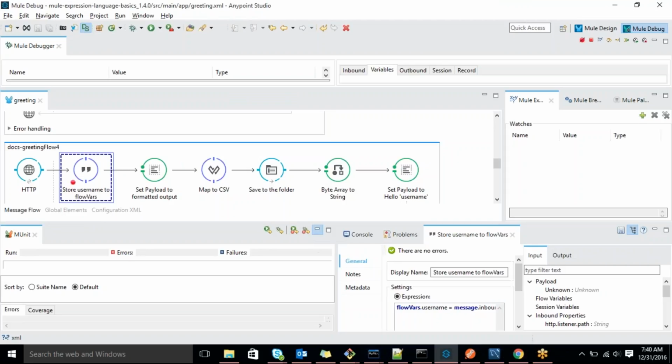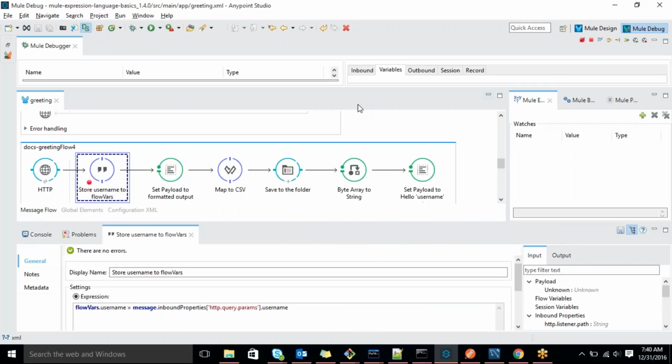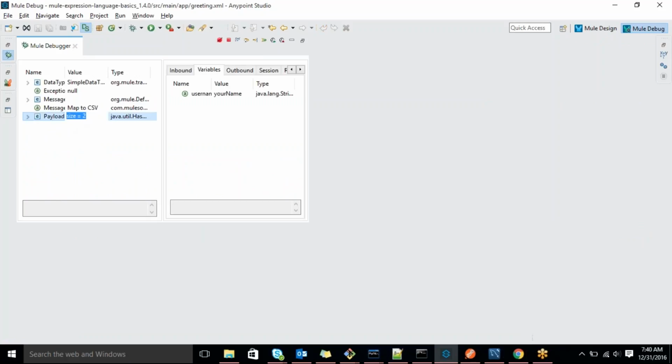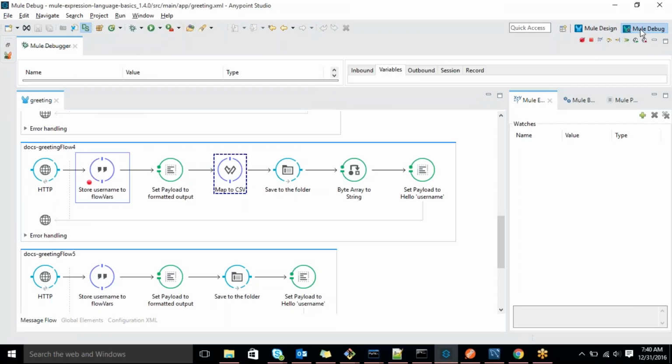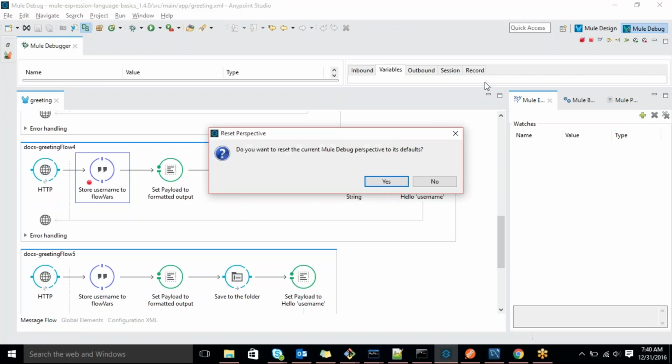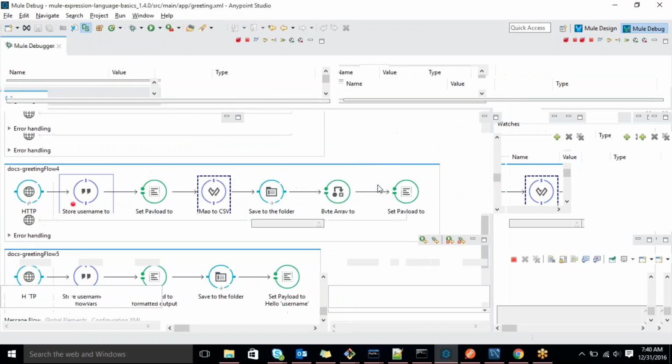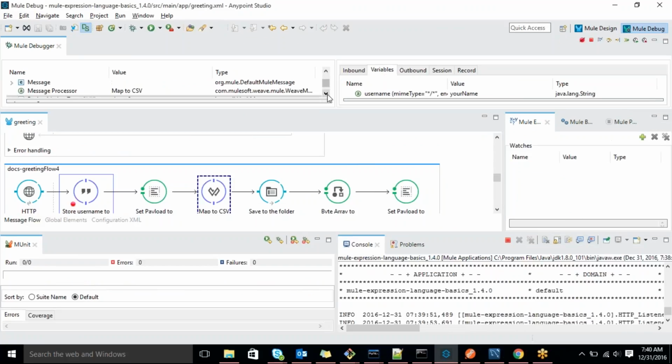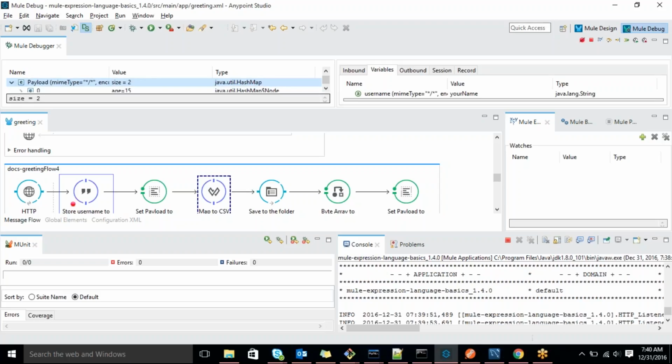Then click here. Now see the payload. See what payload you are getting. The payload size is 2. See here, we are getting the payload.